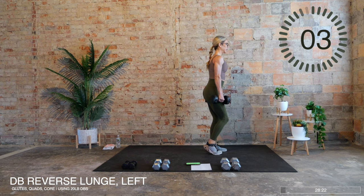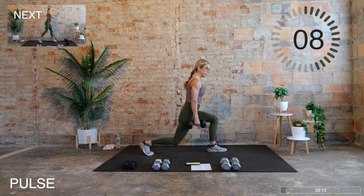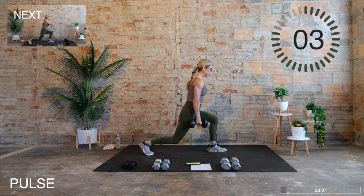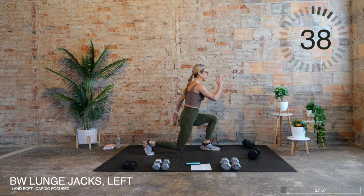Hold bottom and pulse in 3, 2, and 1, 15 seconds. Next up, we have body weight lunge jacks. Set the dumbbell in front of you, off to the side, out of the way. We'll tap the foot in and bring it back to this lunge position. Here we go, dumbbells out of the way. In, land soft. In and tap, land soft.